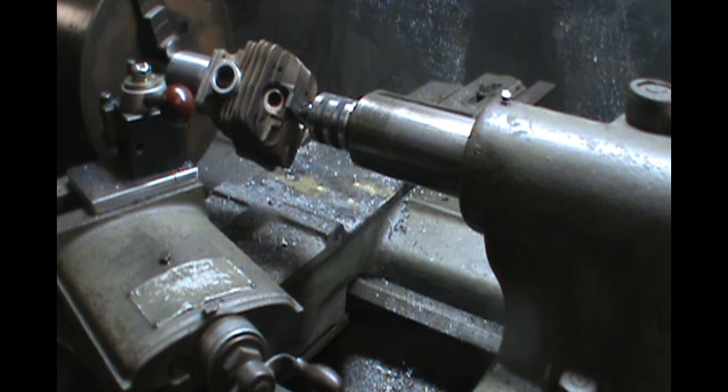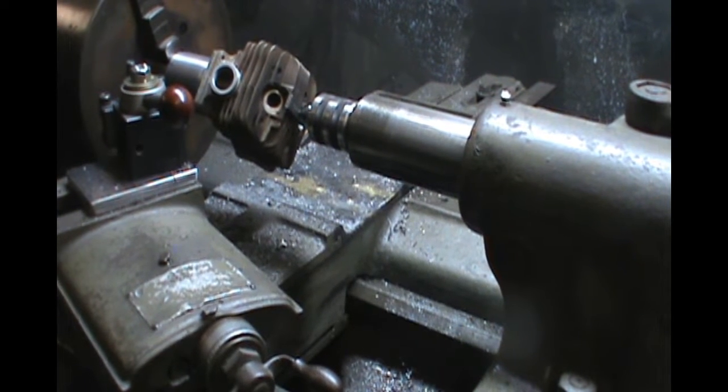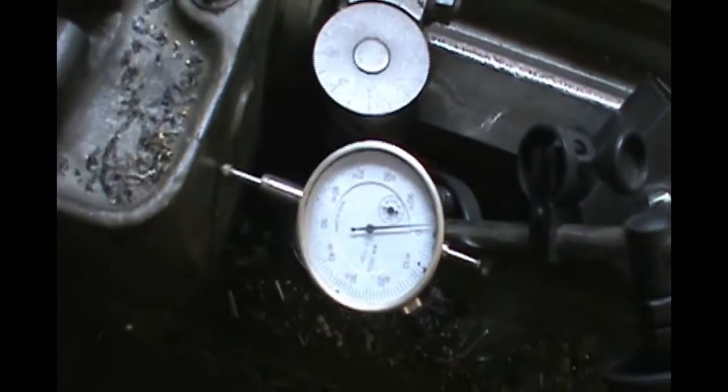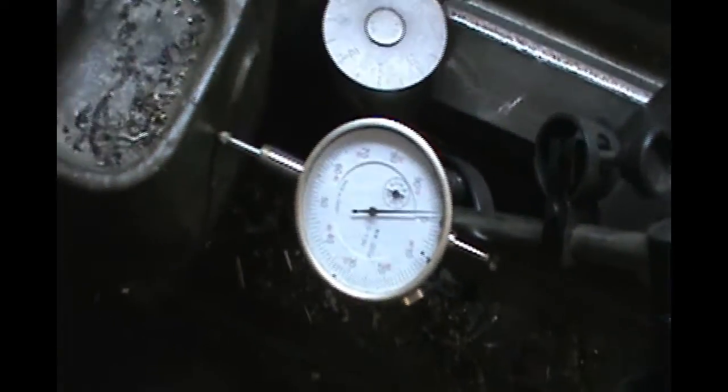So let's cut a cylinder base, shall we? This happens to be a 660 steel cylinder, and I've got it set up. I've got my mandrel trammed in. This is my basic setup. I use a dial indicator down here, run it off from the carriage for depth of cut.